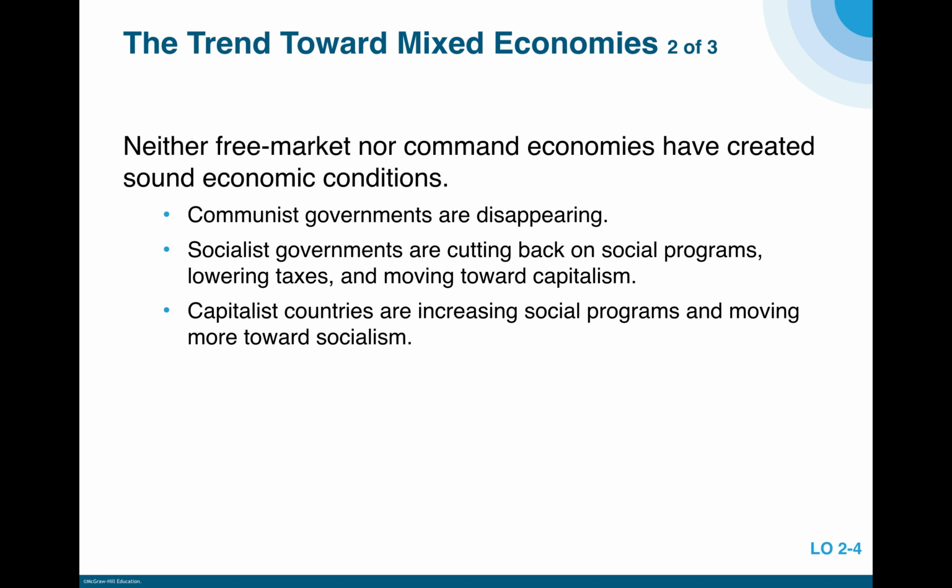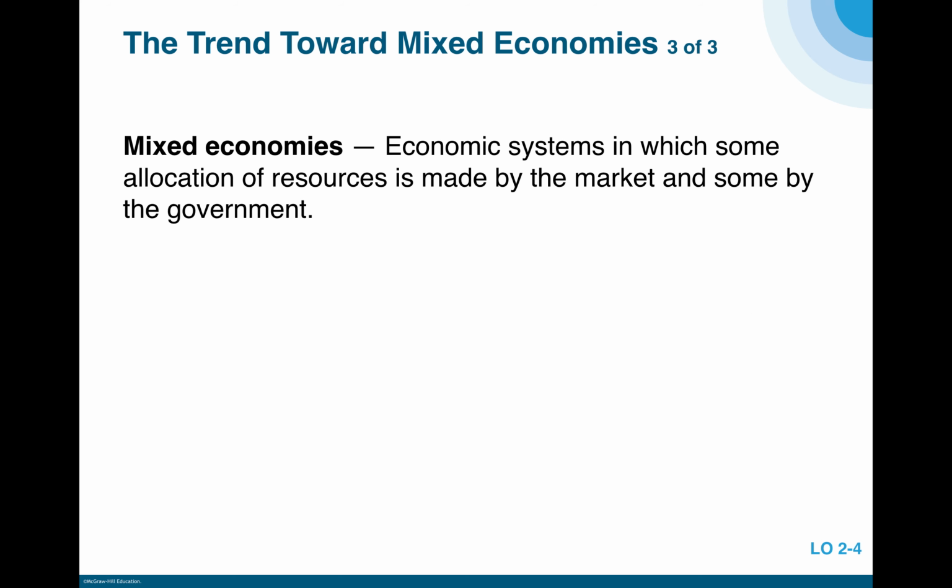So, going back to the example here in the United States, it seems like the Democratic Party wants a little more socialism here, whereas the Republican Party is all about capitalism. I do think you need that balance between the two to argue both sides of it, and then we can get the best product out of the two. So mixed economies are economic systems in which some allocation of resources is made by the market and some by the government.